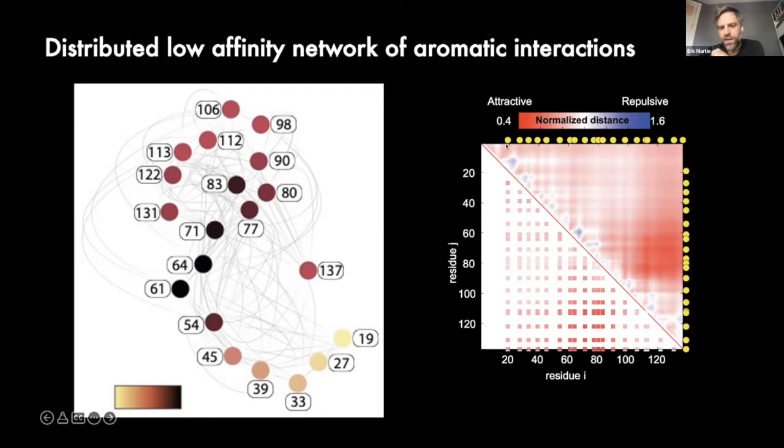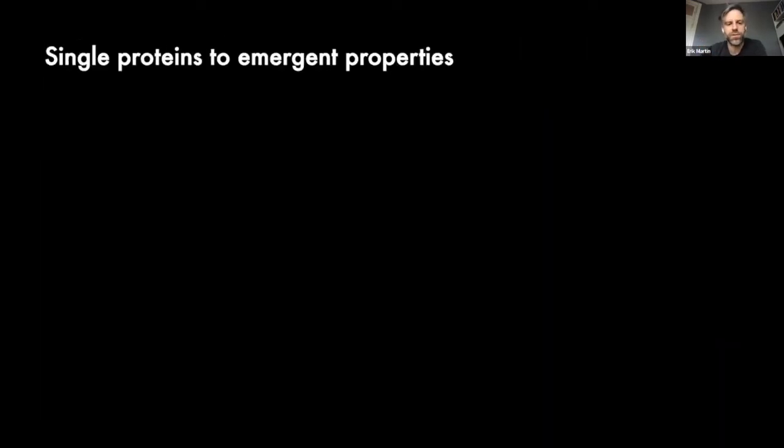What we see is that when you see a cross peak between any of the aromatic amino acids, those regions of the protein are closer together than they statistically would be at random. We can represent this in the network diagram you see on the left and show that there are all these network connections, or contacts, between the aromatic amino acids. So the idea we were coming to from this was that all of these aromatic amino acids are forming transient contacts with each other, and they form a series of weak, attractive, multivalent contacts that could eventually lead to the assembly of HNRNPA1 into phase-separated structures.